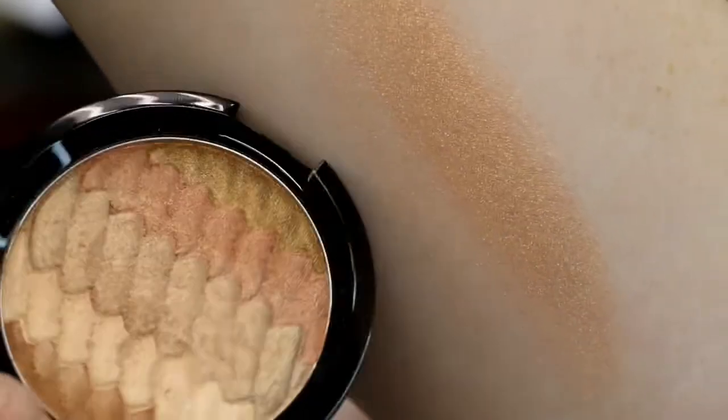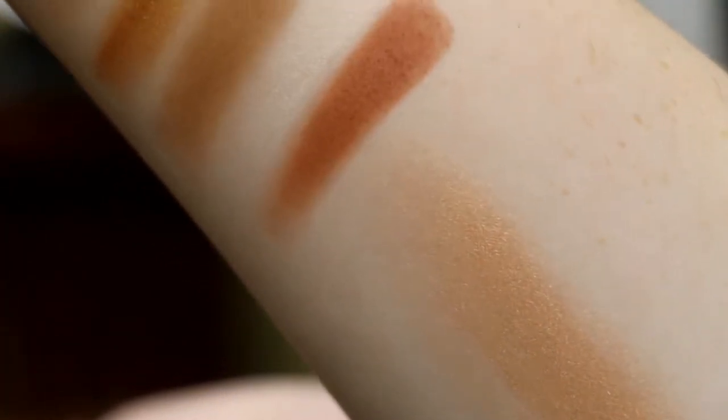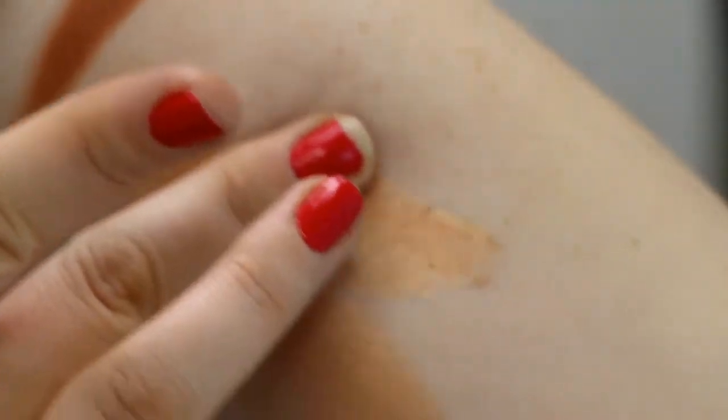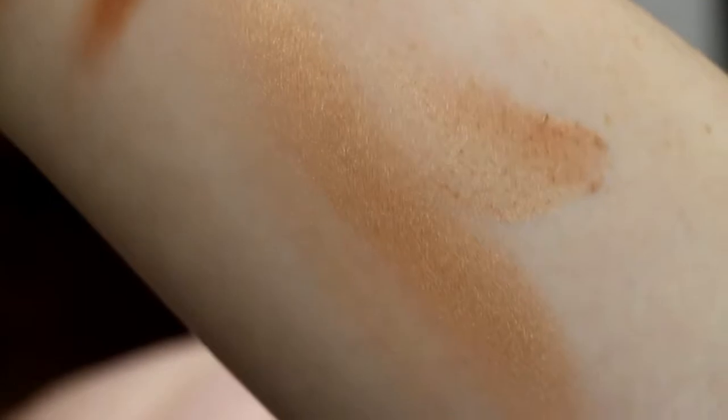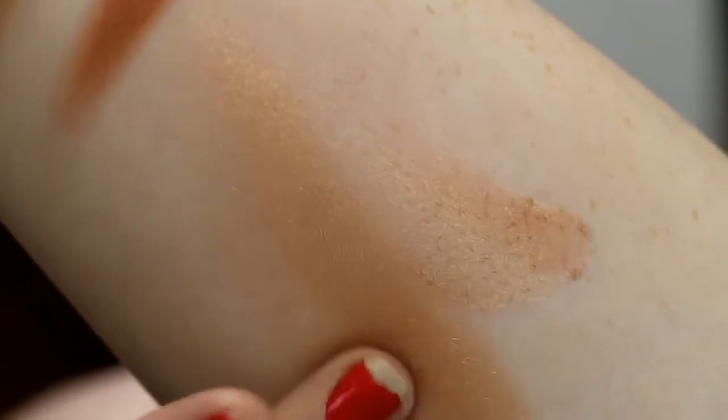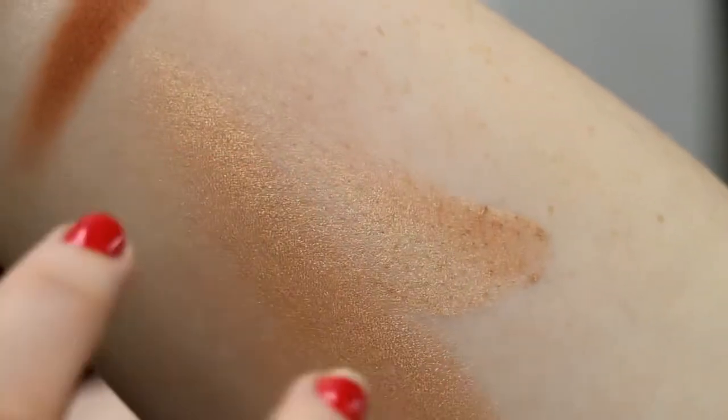Now, while we are at this end, let's see what we think of this highlight. Again, I just did a giant strip of it right here, and that is it in pan. I swirled all the colors together. I feel like when I translated it to skin, it's not as beautiful. But if I run my fingers through everything, you can see it is so beautiful and just so much straight pigment. I mean, look at that. But then as I sheared it out with my finger and worked with it, it had a lot less luster to it. So I think the key with this one is making sure that you keep it nice and concentrated and together.